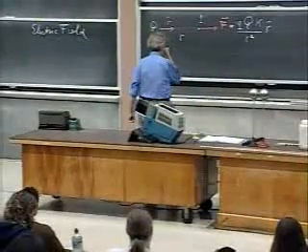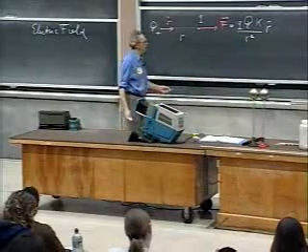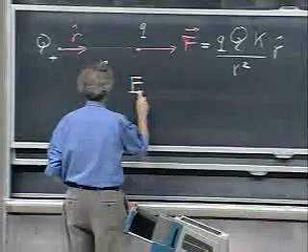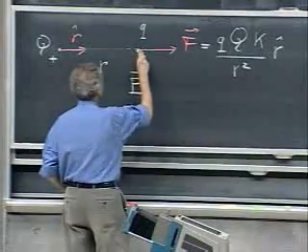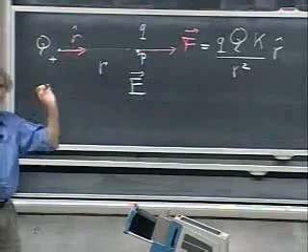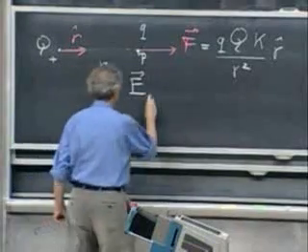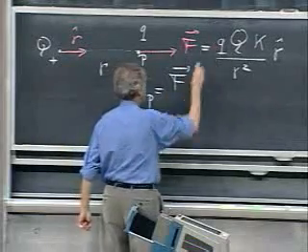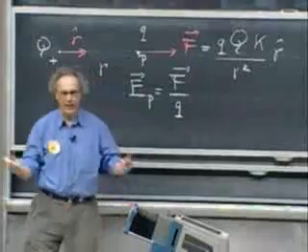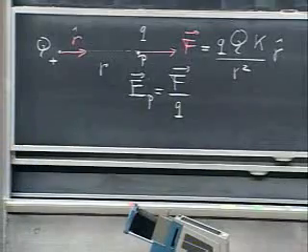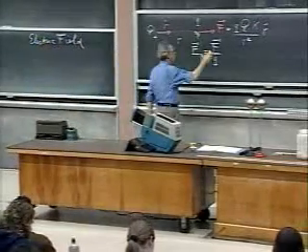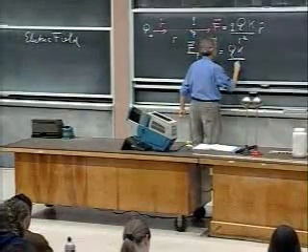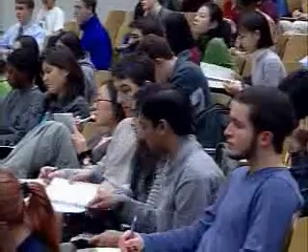And now I introduce the idea of electric field, for which we write the symbol capital E. And capital E at that location P, where I have my test charge little q, is simply the force that a test charge experiences divided by that test charge. So I eliminate the test charge. I get something that looks quite similar, but it doesn't have the little q in it anymore. And it is also a vector.